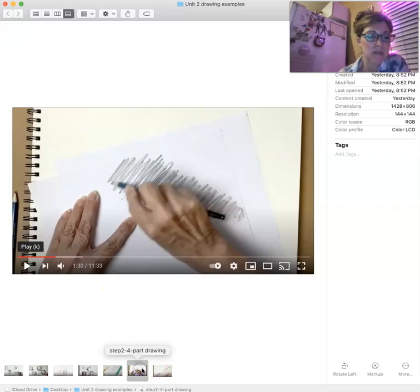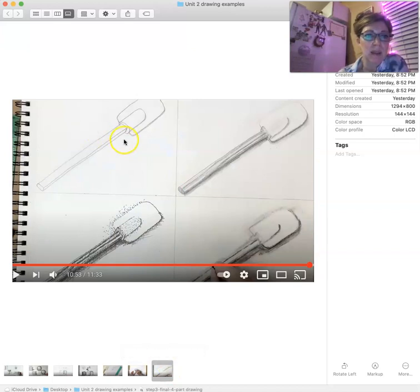So that said, your next step after you drew your object was to color on the back to make like a carbon paper, transfer paper, and then you did the first one, which was your contour line, just the edges. I mean just the outlines. And then the second one was pencil shading, normal pencil shading.